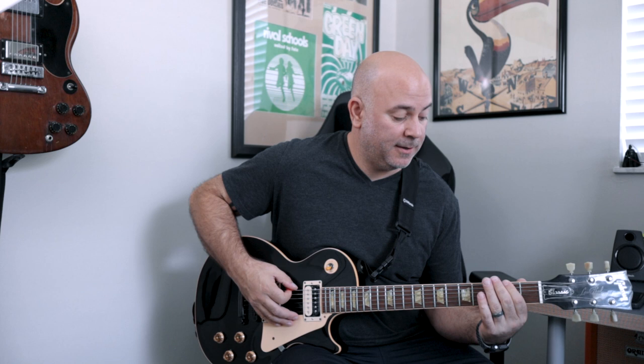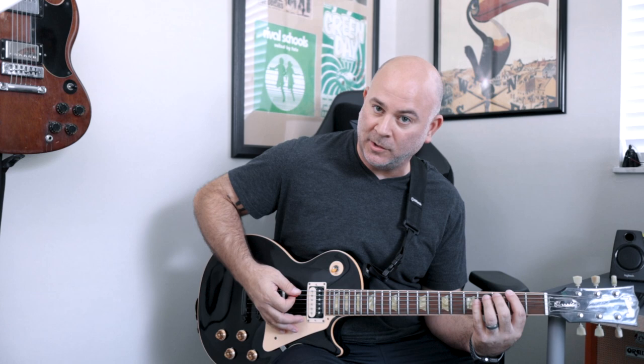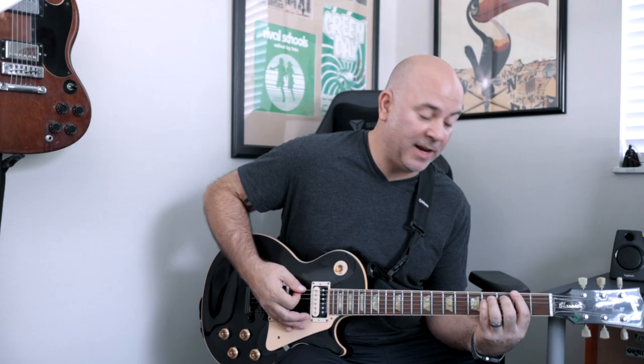Then we get into the next part, which would be the verse — that's where the vocals and everybody comes in. Full volume, palm muted power chords here. The B is open — you can play it here or here, sounds a little different depending on what you like. A little easier to keep your hand here; this sounds a little thicker, beefier. So we're playing the second fret on the E string and then the fourth fret on the A string, and also the fourth fret octave on the D string. We're going to palm mute it, resting our palm on the bridge, muting these strings when we do down strokes. Second fret, then move the whole pattern up to the third fret, then back down.